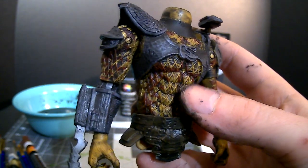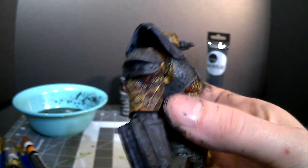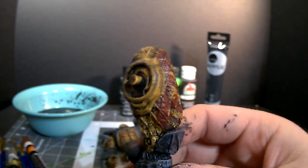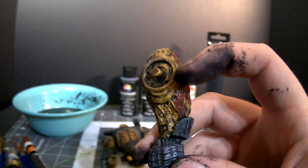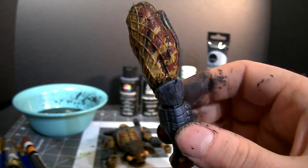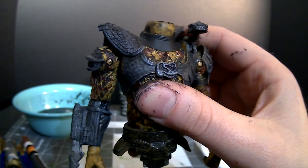So I'm going to start hand painting all these fishnets here. Thank God this is a time-lapse video, because I don't think anyone has the patience to watch me do that in real time. I'm going to put some silver dry brushing on this little thing here on his leg. I had originally planned on doing silver dry brushing on all of his armor, but I like the way that it looks like that, so I'm just going to start painting. Here we go.